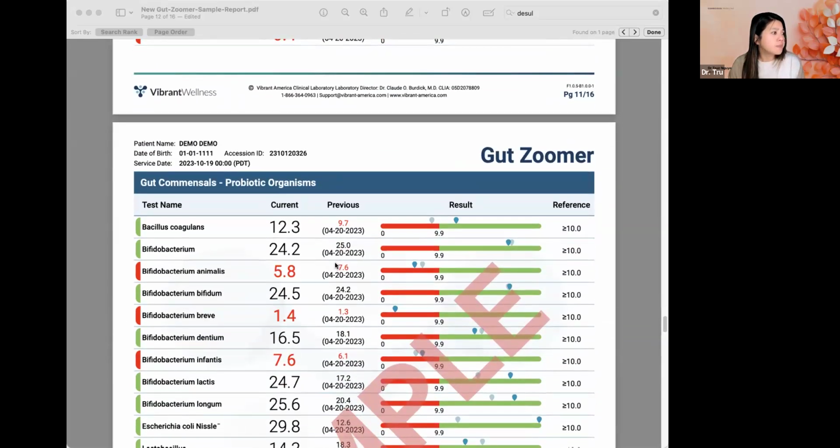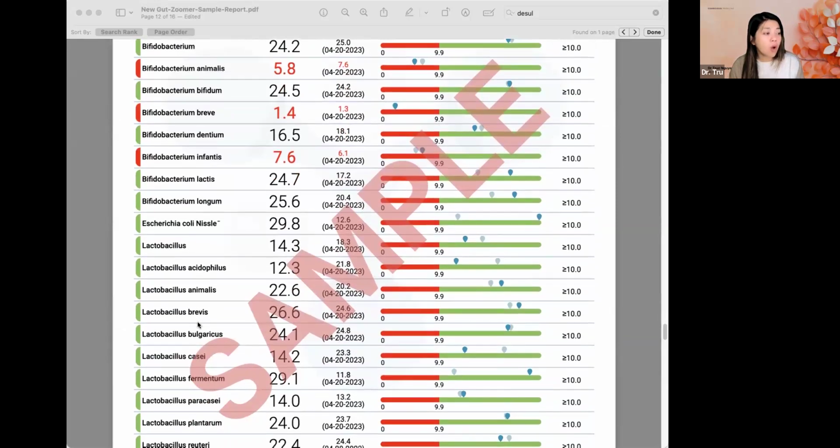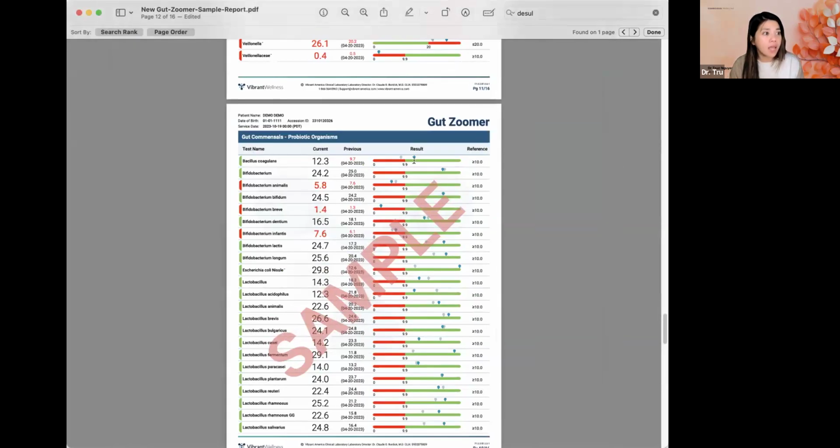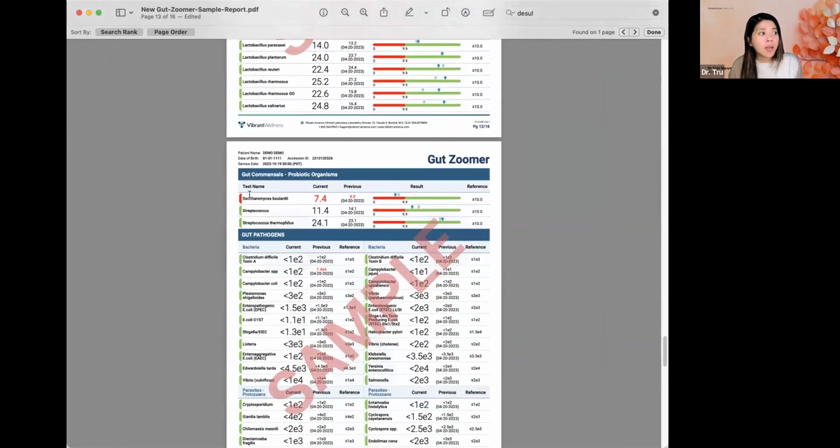Okay. And then these are all the bifidobacterium, these are all good bacteria on this page. In general, what you want is that they are in good range. Most people will have some that are deficient. And again, diversifying your diet is going to be the key in growing these populations. Saccharomyces boulardii is a beneficial yeast. When you have yeast overgrowth from Candida, these guys will protect you.